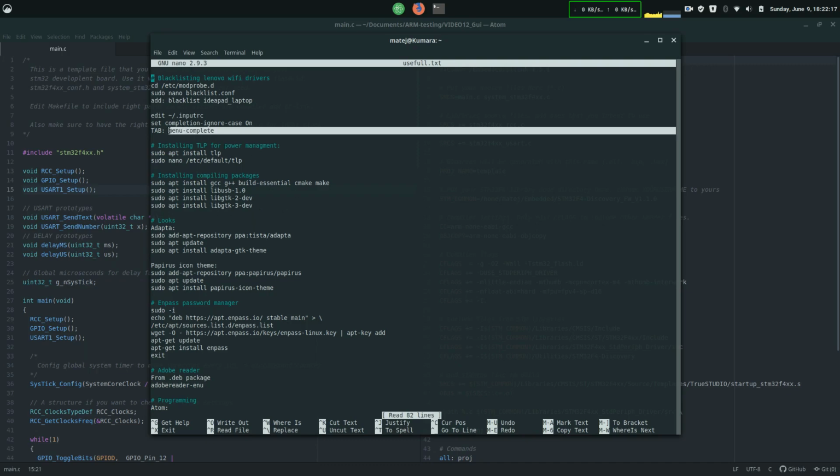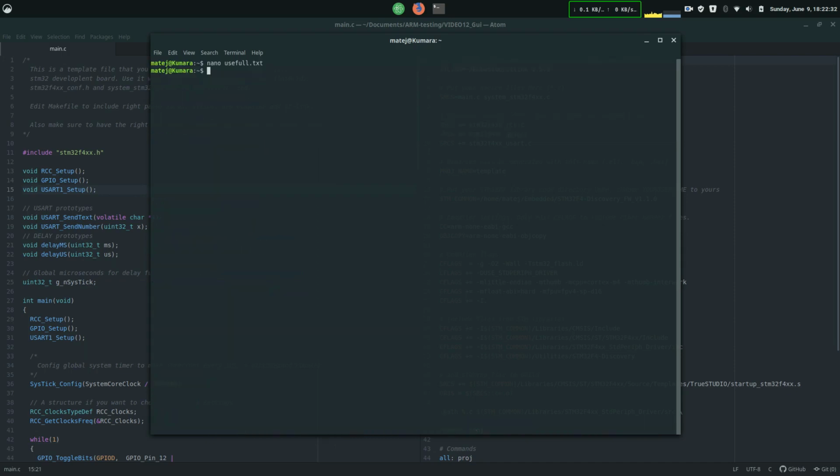Also, if you want to know, I have these two options in my .inputrc file in the home directory, and this just says that the terminal will ignore case in commands and tab will scroll through completions. So if I go to documents, I can type a lowercase d, and when I press tab, it will ignore the case and scroll with each press between the different options. It's really useful, so if you want to have this as well, here's a tip. You can pause the video and copy the code.